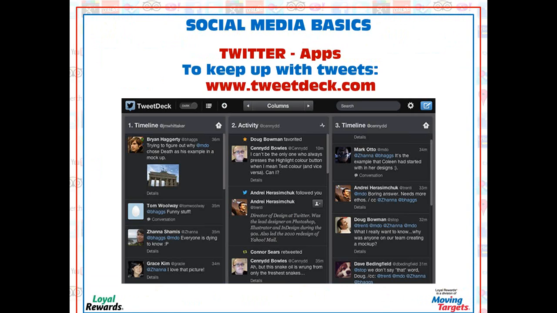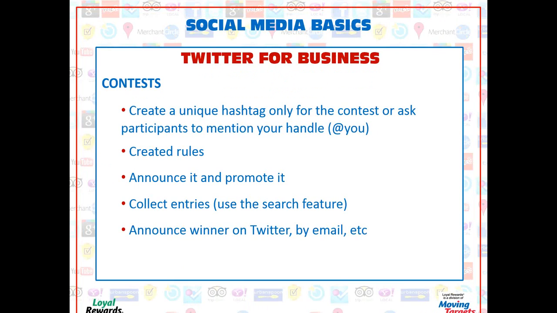You have to create the rules, so you can let people know what they need to enter, how they need to enter, if they need to use a special hashtag or not. Announce and promote it. I see a lot of business owners doing Twitter contests, and they don't let people know about it. You've got to let people know about it. Let them know about your hashtag. Let them know about your handle or username. So let people know about it. Then when you collect the entries, you can use the search feature to find them.